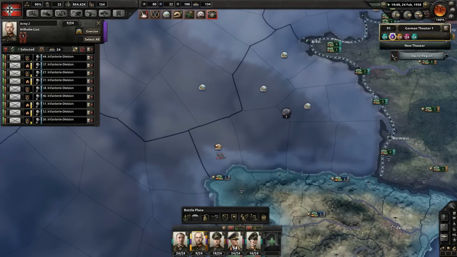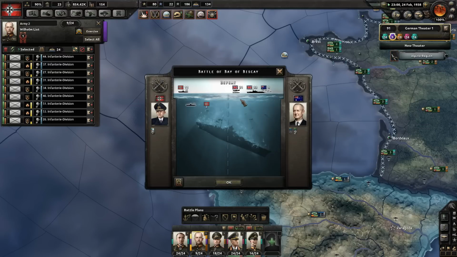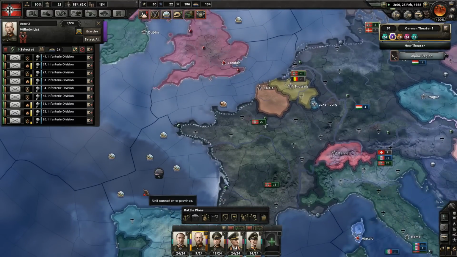Unread naval, but ooh, what happened here? I see that. All right, so we came across a British carrier group and sank 2 of our submarines. That's unfortunate. But we've sunk a lot more British ships than they sank. I think we've only lost 4 so far.